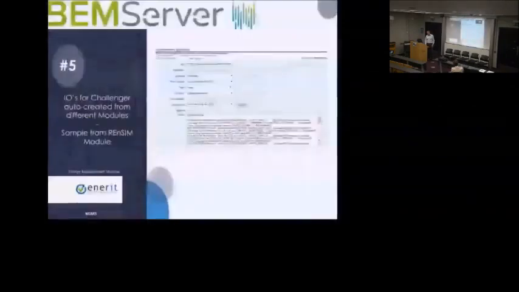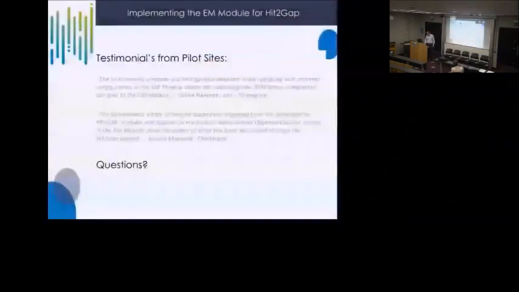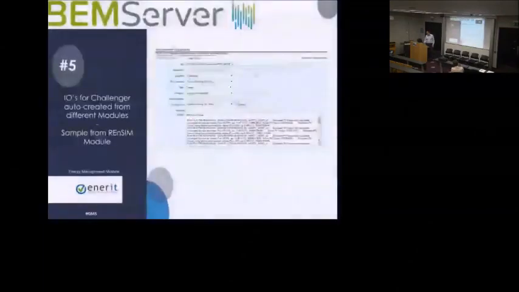That's just a shot of a particular improvement opportunity, and it shows some of the data that come through. It's mapped against the particular location, the site, the category of improvement opportunity, and the energy use that it's applied against. You can also pass some detail that is relevant to the energy manager and how they make their decision about whether to act on the improvement or not. And that's just a sample integrated from the RENSIM module.